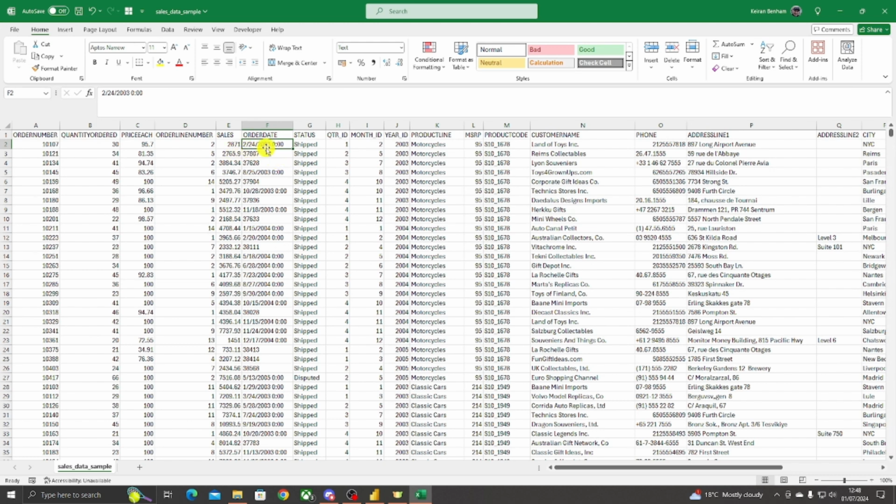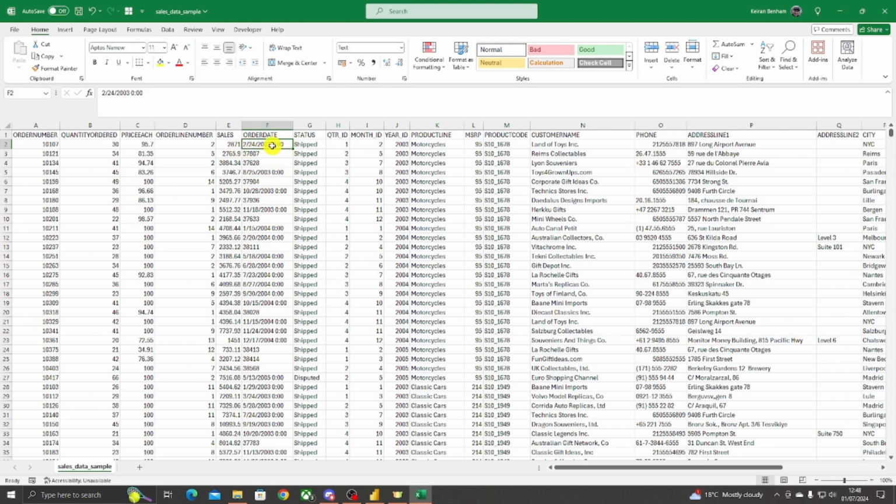However, when we look at this value here in this cell, we can see that that's not going to be a day, month, year, because it's got what I would read as the month as the 24th month. Now, obviously, that doesn't make sense. So this format here looks like it would be in the month, day, year format.